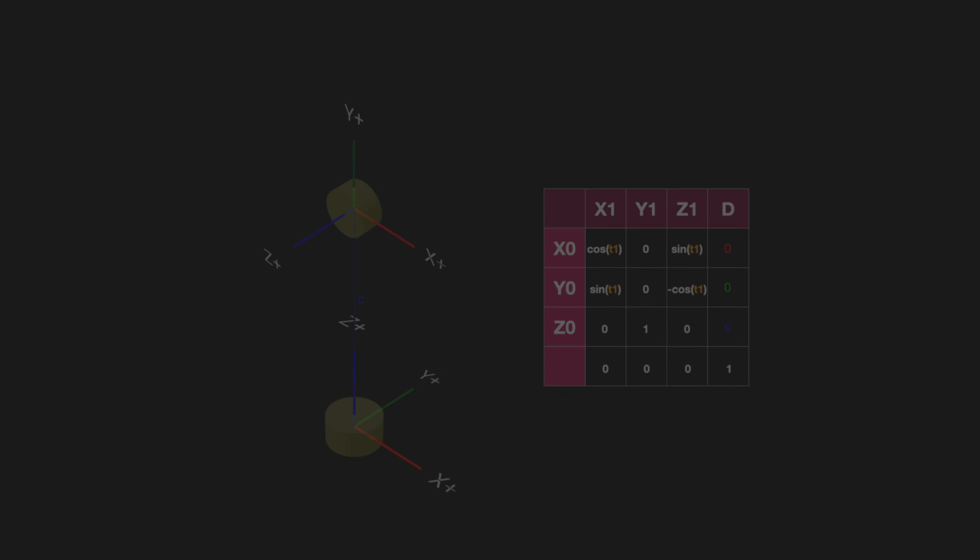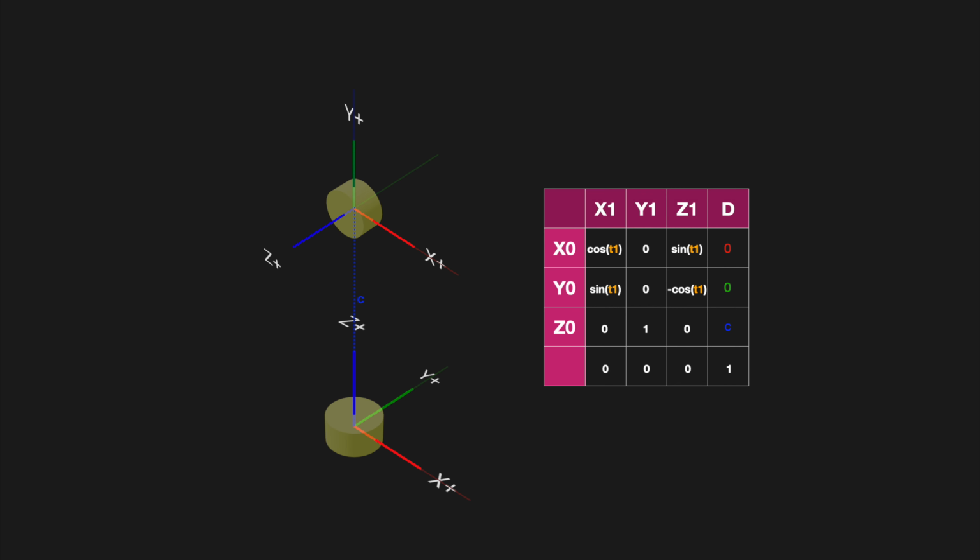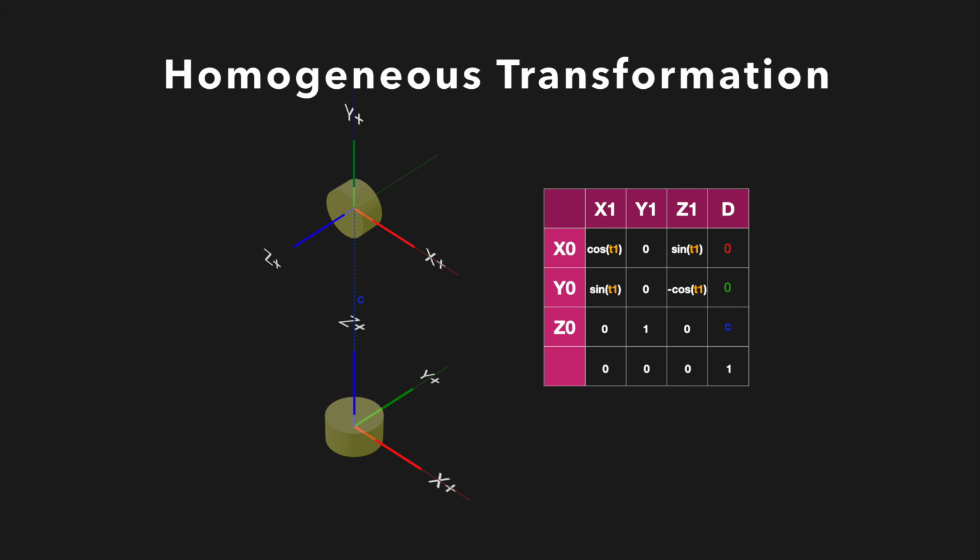If we go back and look at the first two frames for our kinematics diagram, we can see that the second joint is just directly above the first joint. So in this case, we actually have a pretty simple matrix defined, where we have 0 displacement in the x, 0 displacement in the y, and a displacement of c in the z. So what we've defined here actually has a name. It's called a homogeneous transformation matrix.